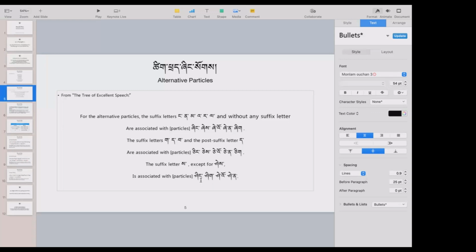So in that case, when one is required to use a particle like che and she, it can be used alternatively. You can use she or che, because you cannot use she. And you'll understand that all of these 5 different particles are important. It is important to have a whole set of 5 particles, because each of these particles has a different usage case. Some have multiple usage cases. So if you miss even a single particle, you miss either one or two usage cases, which is not acceptable. Therefore, in those cases, you will not use she, but you can use che or she, even if it's the suffix letter sa. That is an exception here, because it doesn't have its own. So you can use she or che.